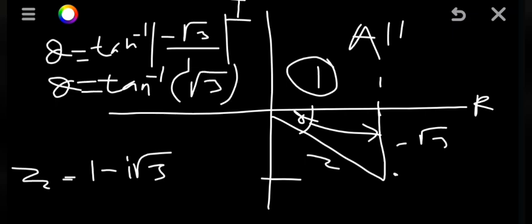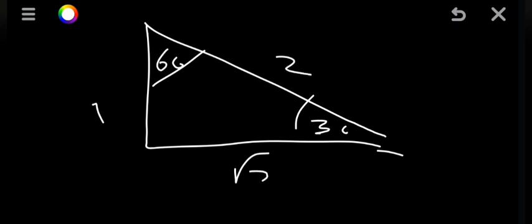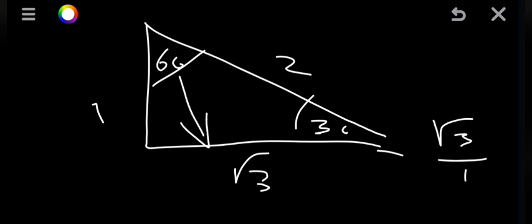Now, what is tan inverse root of 3? Similarly, here we are going to use the idea of special angles. So here we have 60. Here we have 30. Here we have root of 3. Here 1 and then here 2. So which angle here is giving us root of 3? Just root of 3 or root of 3 divided by 1. It is 60. Since 60, the opposite of 60 degrees here is what?